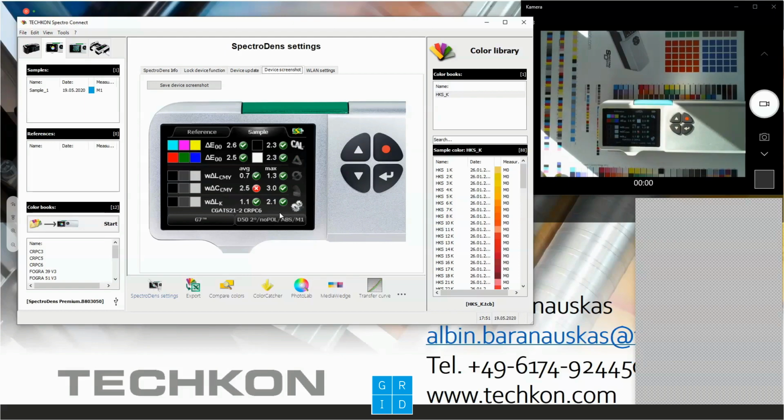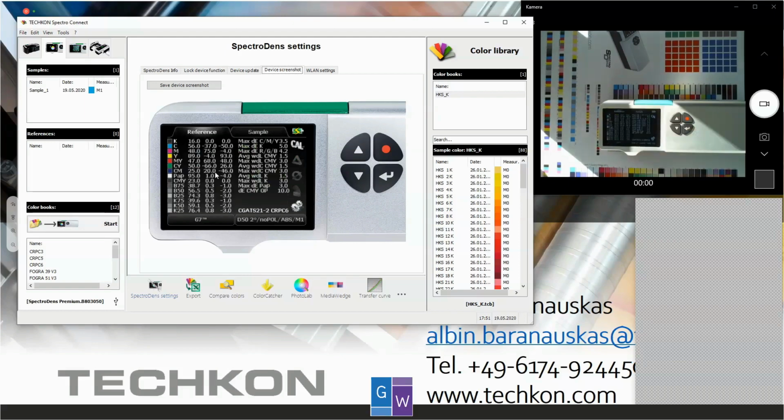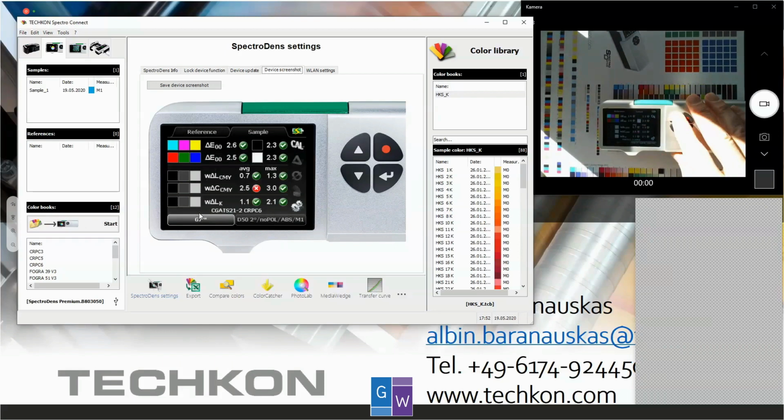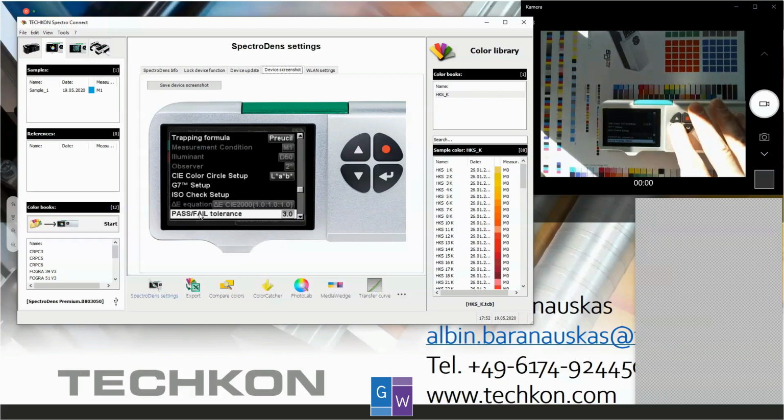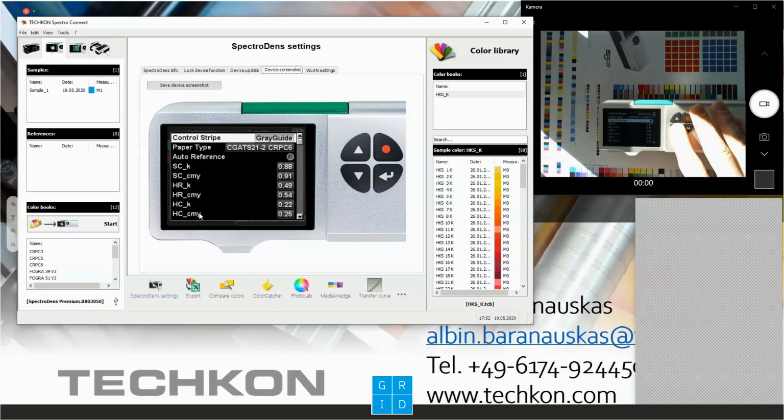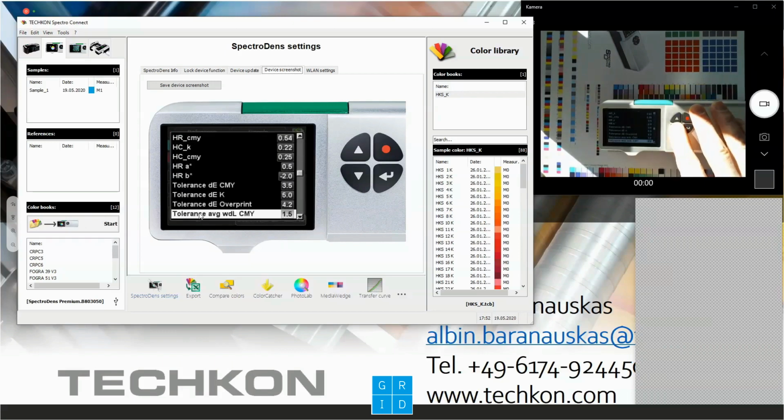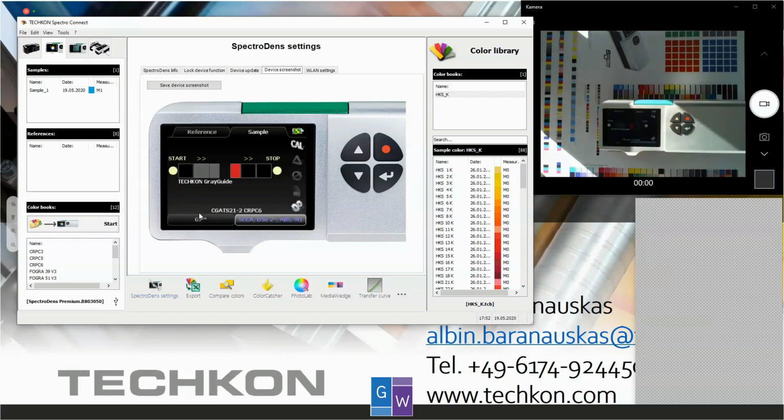with these options. Again, here we have the reference values, and you can double check if your values are correct, if you want to work in accordance to a certain standard. You also see the calculated values for CMY for the gray balance patches, as well as the K patches. If you turn on the auto ref, and if you're working with the SCCA, that means your substrate is a little bit out of specs for the paper white. So the SCCA will do a correction and will calculate new aim values. And just to inform you that you are working with SCCA, it is specially marked in a color so that you do not make any mistake.